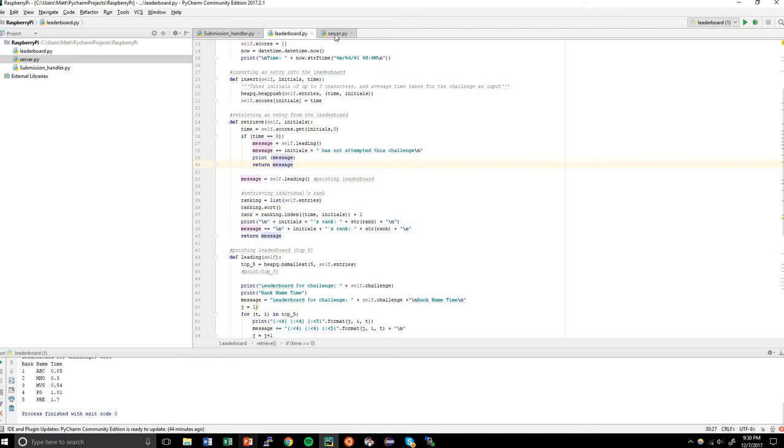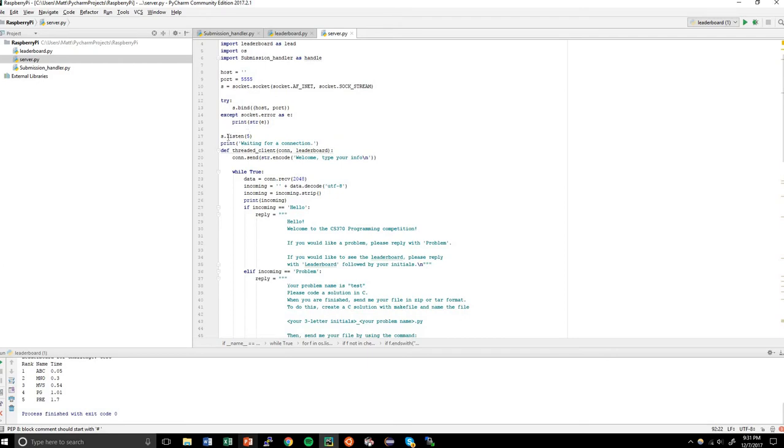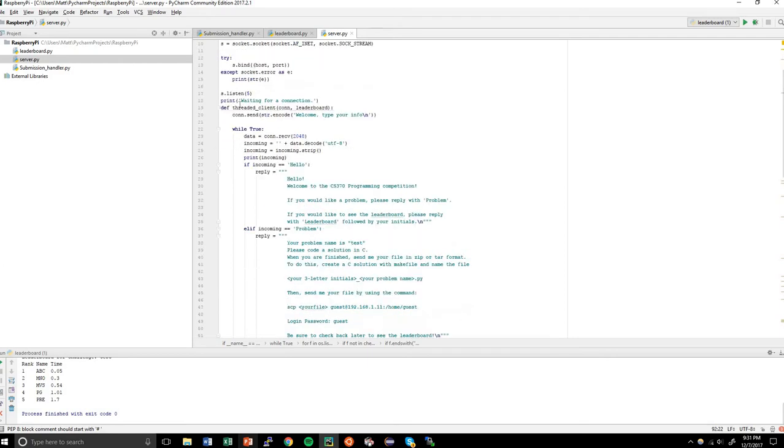The last main class, this is going to be what runs the rest of the program, is server.py. Server.py uses the socket module, which is useful for networking. First thing we're going to do is we're going to establish a port that the user is going to listen on. This is all on the same network. It's going to open a socket to that port, and then there's a method. It's going to start listening, and it's going to say waiting for a connection.